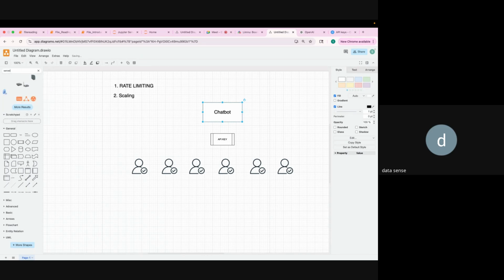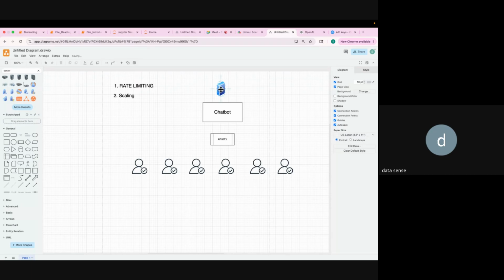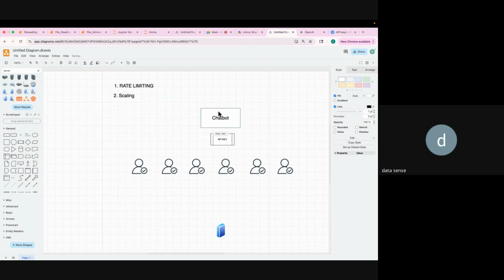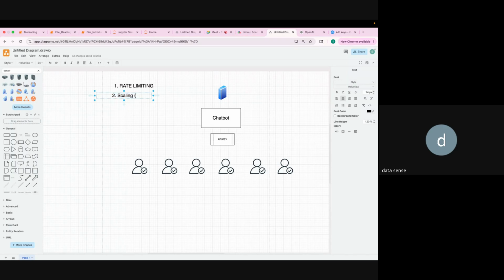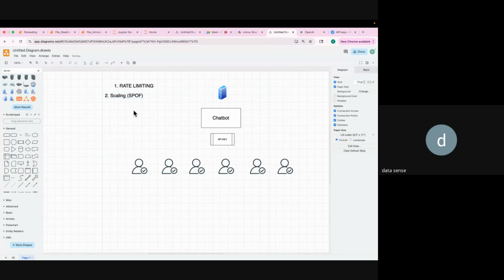It does not matter how many instances of API keys you create, all the requests will be going to this particular server, right? So what will happen if this server collapses? Then no one will be able to access your application. Yes or no? Yes. This is called single point of failure, SPOF.